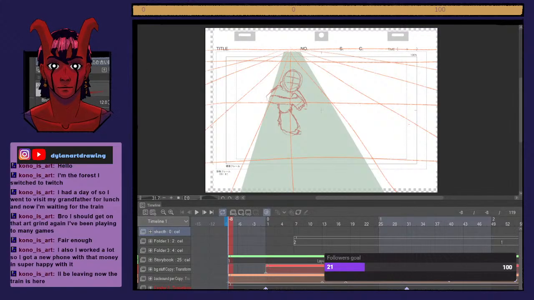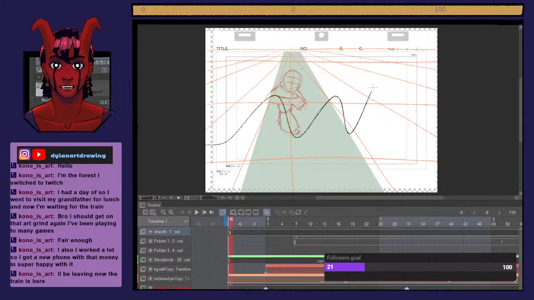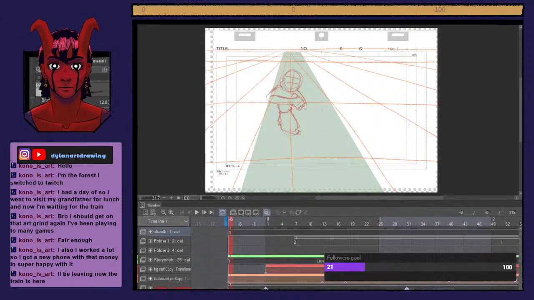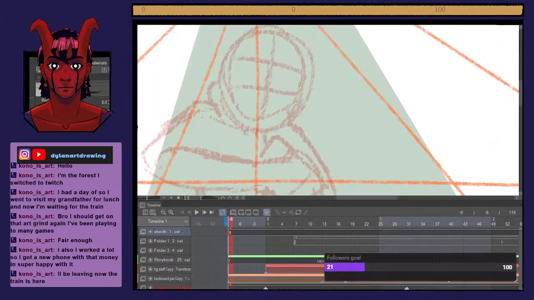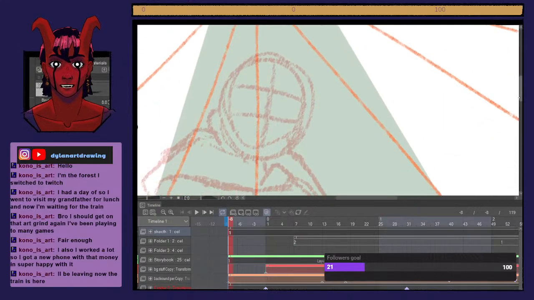No. I might change brush this time. I'm definitely gonna change color, black. And then I think I'm gonna use this brush. Lower the opacity of this layer another bit again. Then go here. Okay, so now I'll just pull up the reference. Start drawing the character.